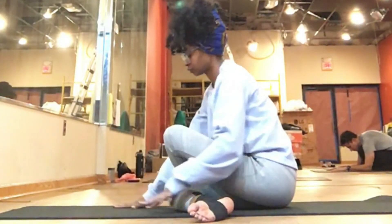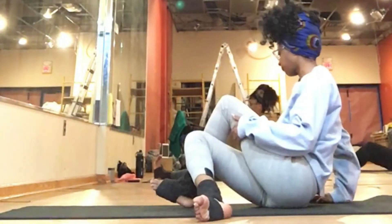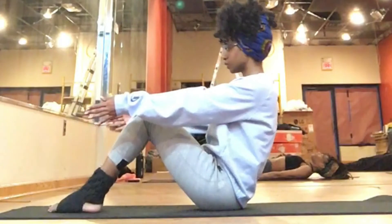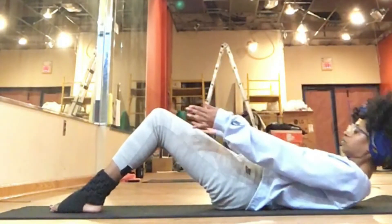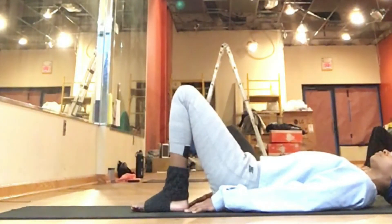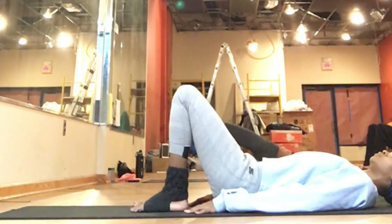Start to walk your hands back towards your shins to uncross your legs. Both legs nice and long in front of you for a moment. Bend your knees, feet on the mat, slowly rolling your upper back down to rest on your mat. Walking your heels in towards your glutes, just grazing your fingertips with your heels. Feet are hip distance apart, knees are hip distance apart. When you're ready, press into your feet, lifting your hips up high towards the ceiling for bridge pose.